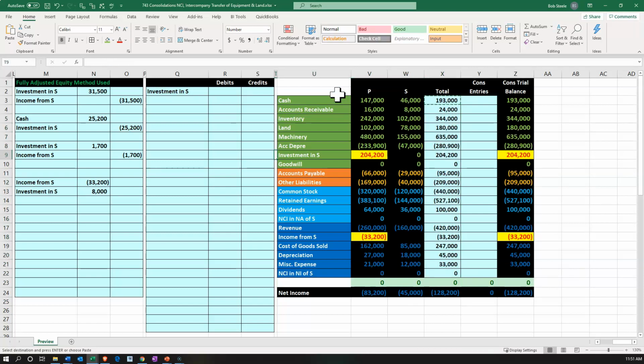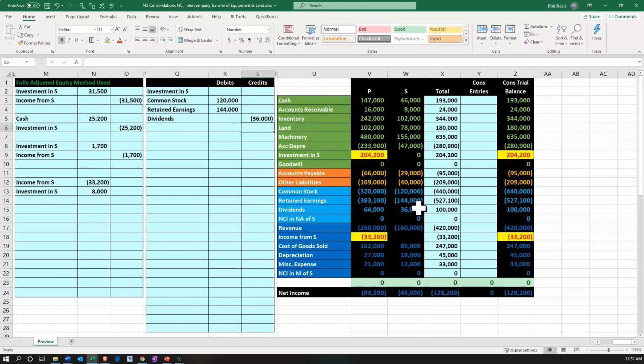So we're going to think about this one. I'm going to start it up top, and I'm not going to put anything in it yet. We're going to go down and, in essence, eliminate the equity portion for S. So I'm going to say that's going to be the common stock, and then I'm going to copy and paste that down. We're going to do the same thing for retained earnings and dividends. So this is a credit here, so we're going to debit it. I'm going to debit the 120 first. Then this is a credit here, so we're going to debit it. So I'm going to say negative of that on the debit side. This is a debit, so we're going to credit it to make it go away. So we're going to say negative of that.